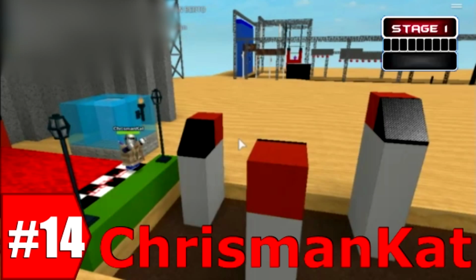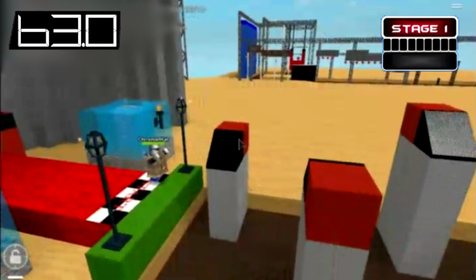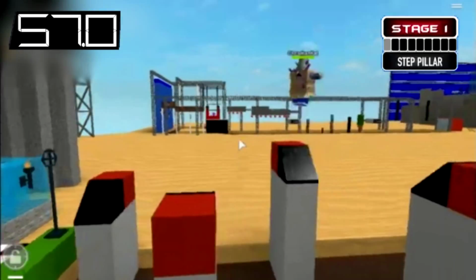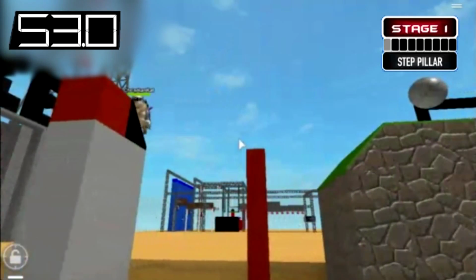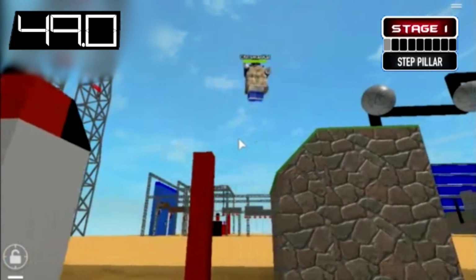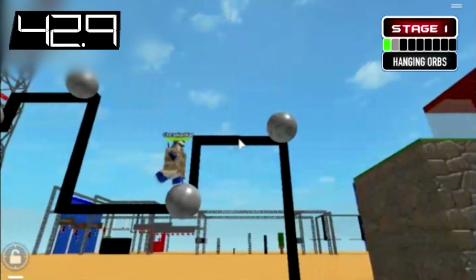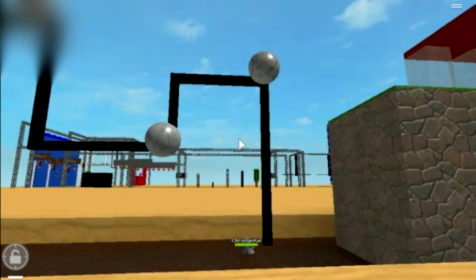Alright, next up is Chrismankat. The joke's been done to them before, so I'm not going to repeat it. And he's wearing a box. Kind of interesting to wear in this tournament, but it's not really what the competitors wear, it's how well they do. And he's already onto the hanging orbs. I think he's failed the ramp climb in the previous tournaments. He may have gone past before. Oh, but he's on the hanging orbs.